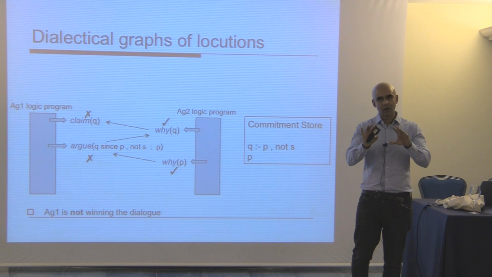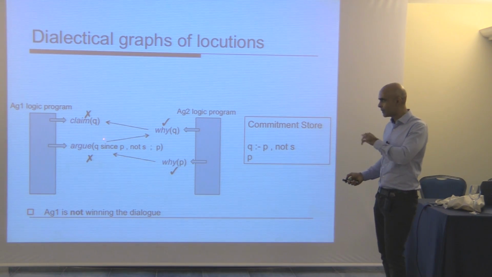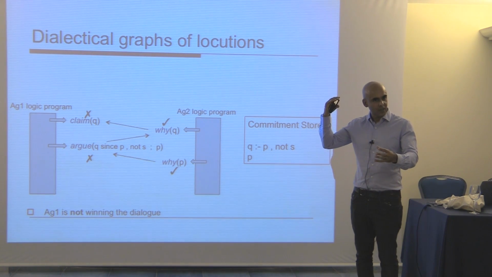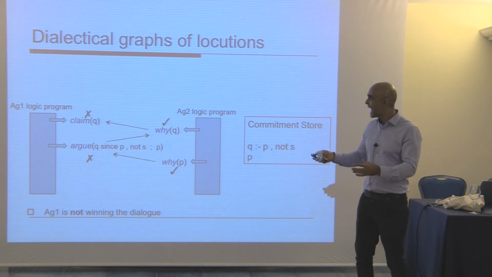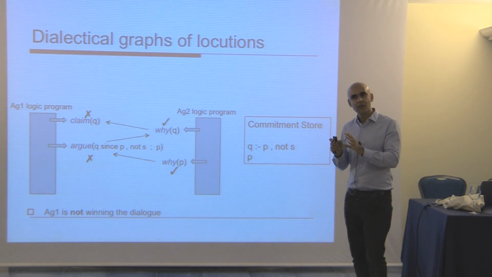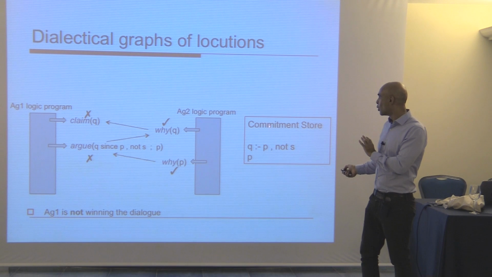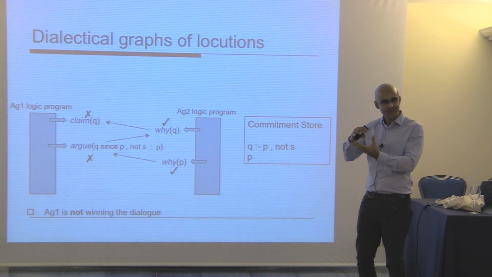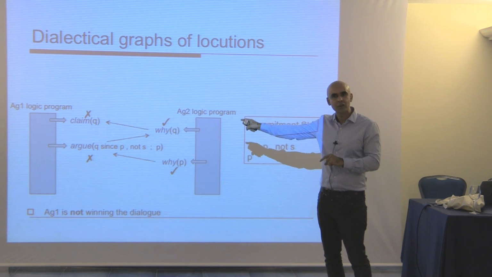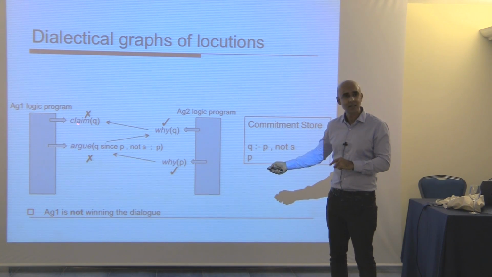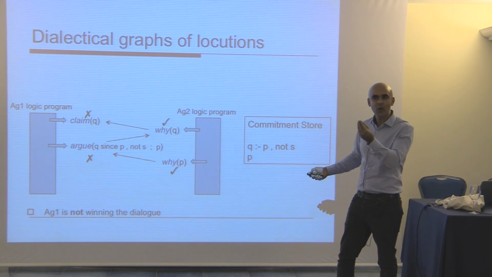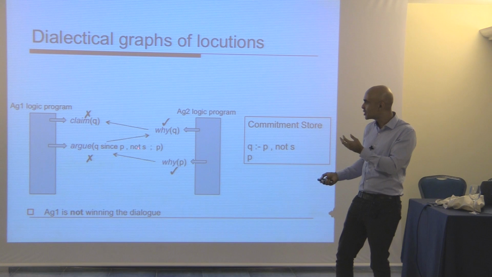So what earlier on I said was, they make these locutions, it defines a commitment store, you construct the argument framework from the commitment store, you work out the justified arguments, and that determines who's winning the dialogue. Interestingly enough, you could ignore the construction of the argument framework. I'm not even going to construct the argument framework. I'm going to use these notions of attack at the level of locutions and evaluate, in a similar way to how you evaluate an argument framework, a network of locutions and the relationships between them.